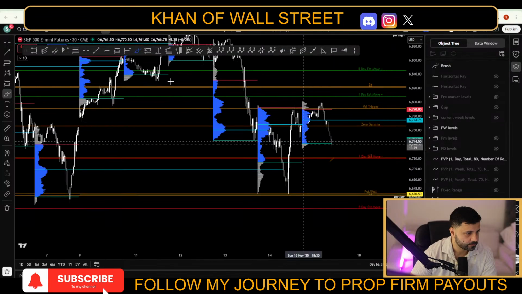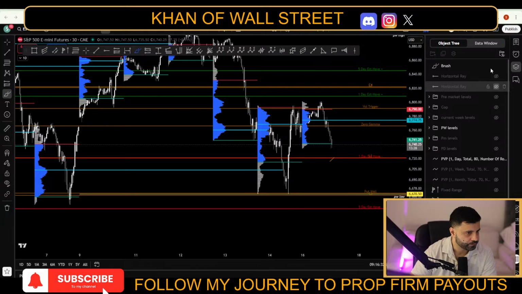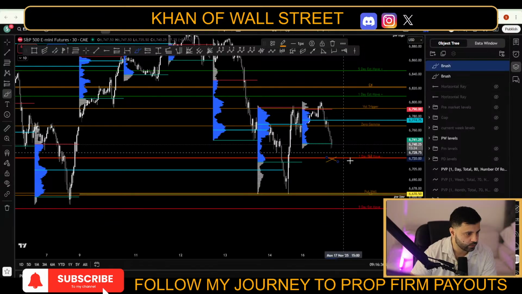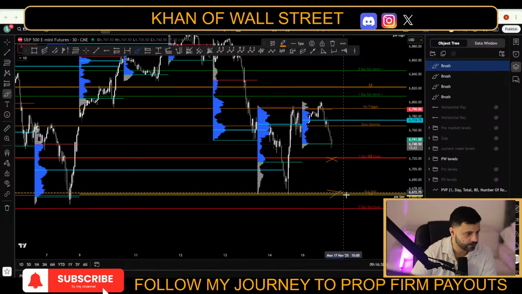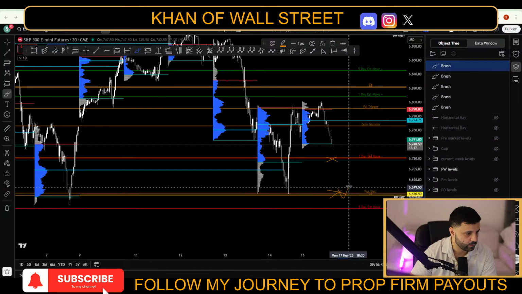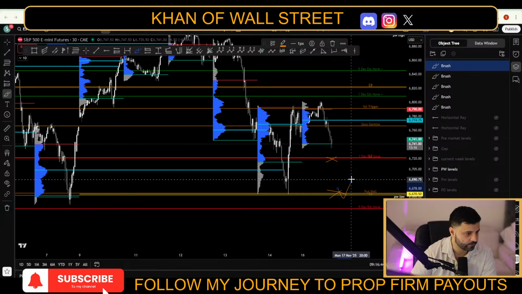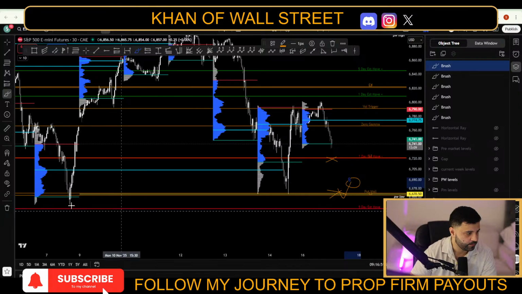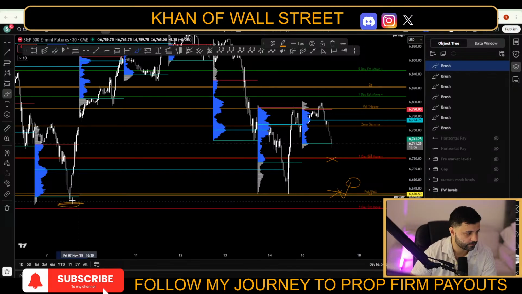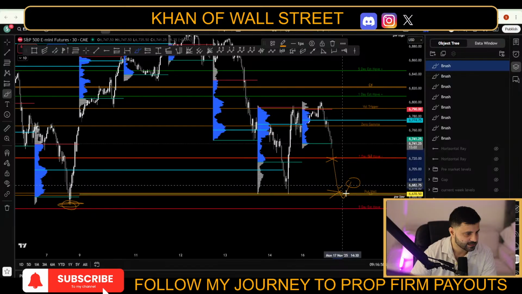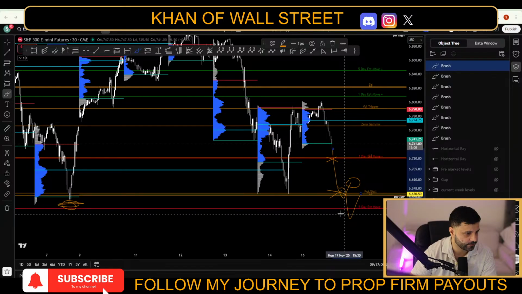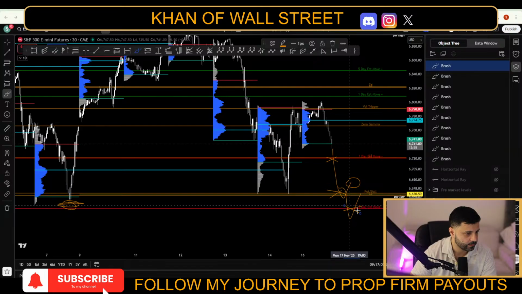Let's see. If we flush down here, I might tap it with one light size. If we get down here and sweep this low, maybe get some points out of it. I'll tap it with another one here. But I'm looking for this sweep. I think there's probably some unfinished business under there. So if it sweeps down and reverses, I'll tap that a little bit harder.